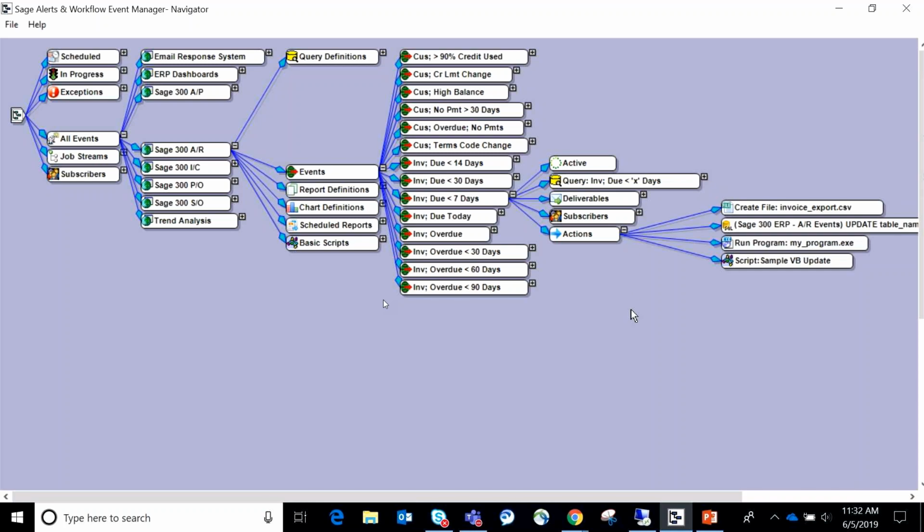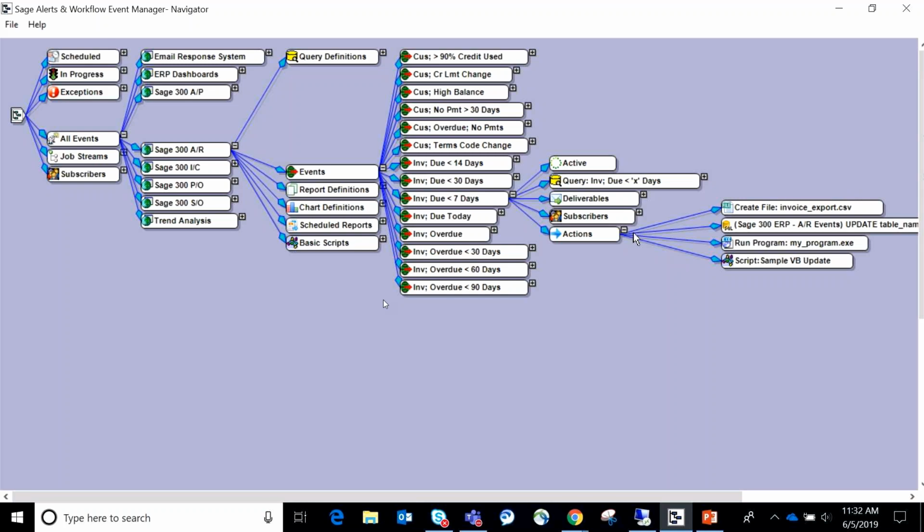And that brings us to the final component of an event. It's actions or workflow. This is where Alerts and Workflow can go back into Sage 300, or for that matter, into other applications, and actually add or update records within those systems. So for example, we talked about putting a past due client on credit hold or changing their payment terms. Maybe we're working with a collections agency, and at the end of every week, they want us to deliver to them a comma-separated file of all invoices that are either coming due or past due so that they can institute collections.